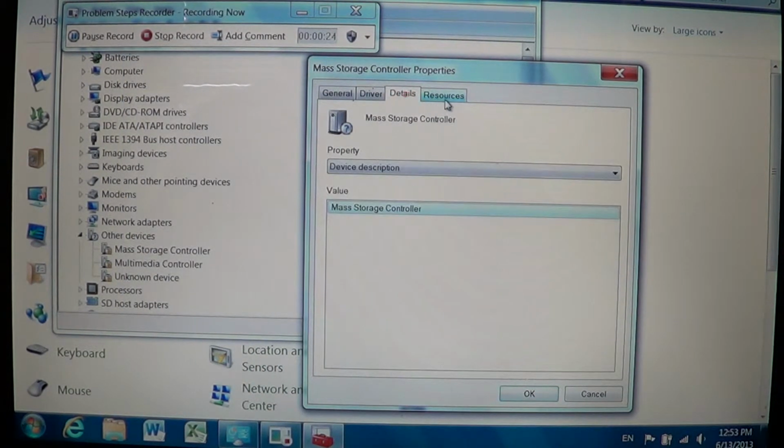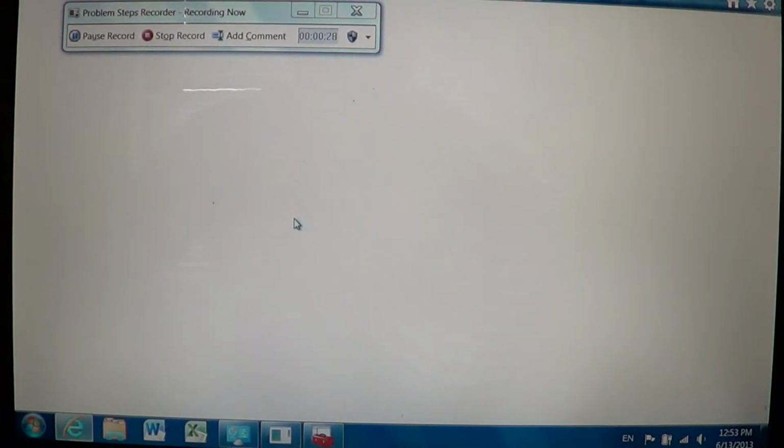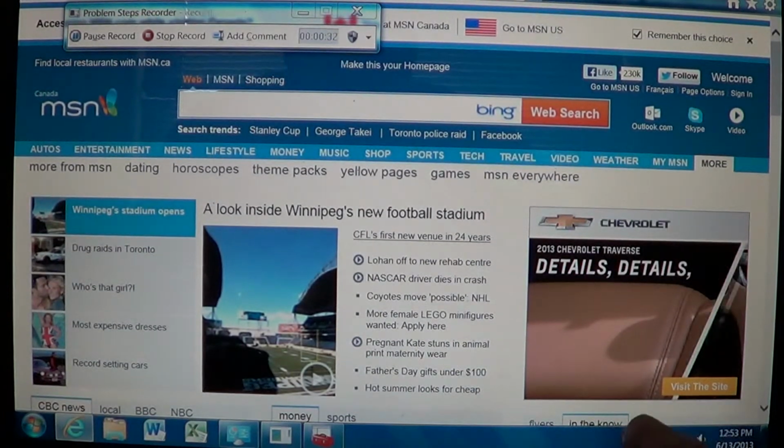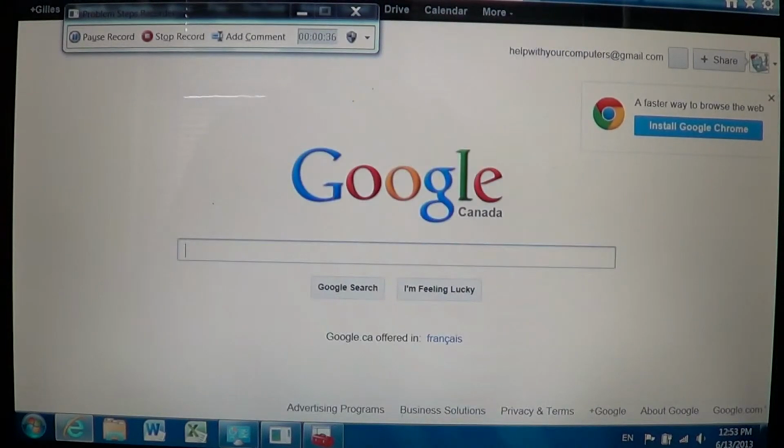Everything you look at, everything you do, if you go on the internet, for example, if I click on Internet Explorer, here's a little blue, it records what I'm doing, the pages that I visit. But keep in mind that it does not keep personal data. So if you're writing personal data, if you're in Word doing a personal document, something that's sensitive, don't worry, it doesn't record any personal information or texts that you might actually put on your computer. So don't be afraid.